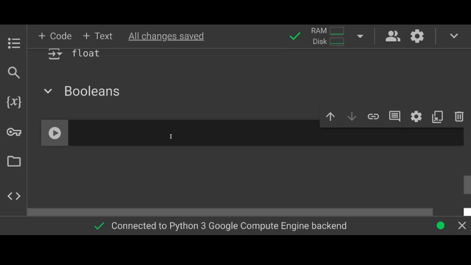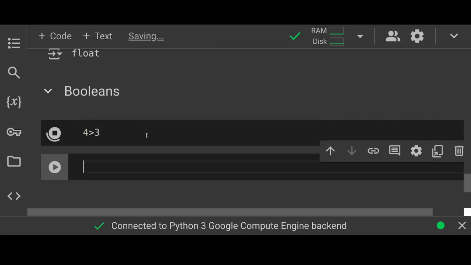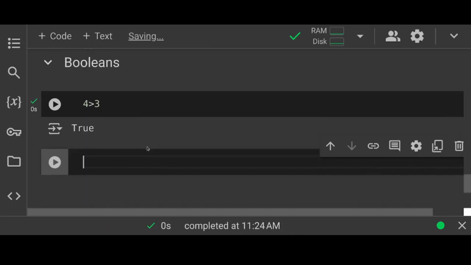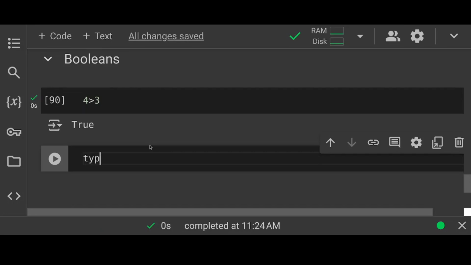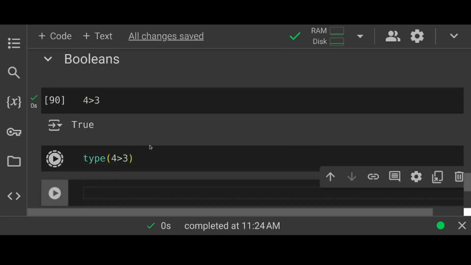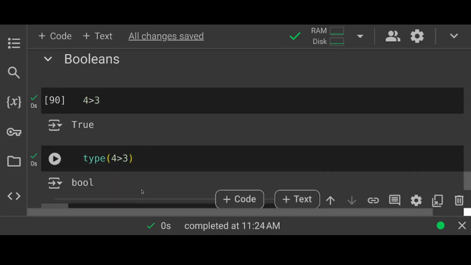The other type of data is Boolean. The Boolean type is either true or false. For example, 4 greater than 3 is obviously true. If you want to see the type of 4 greater than 3, it is Boolean type.